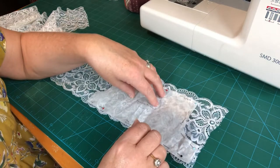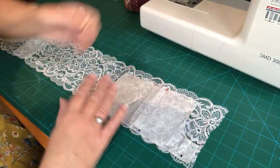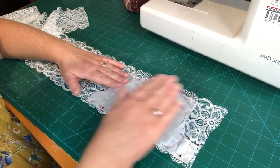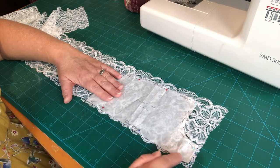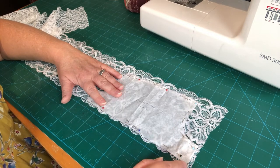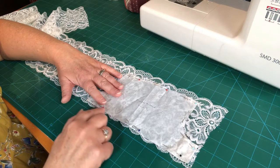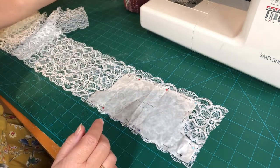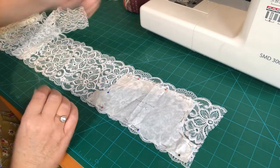Pin as normal — even though it's a loose weave, it's actually surprisingly easy to work with. Make sure you've got the drawn edge of your pattern piece at the top of the scallops and everything is nice and straight. We'll cut one out this way and the mirror image the other way. If you wanted a two-layer version — say a black lace with magenta behind, or this white lace with a peach lining — just cut out both pieces, but make sure to neaten the lining fabric edge first before attaching the two layers together.